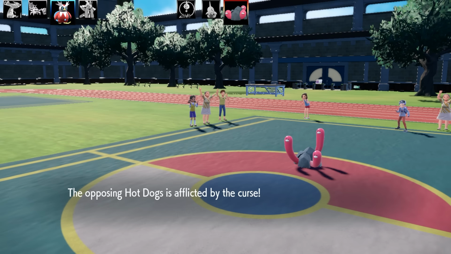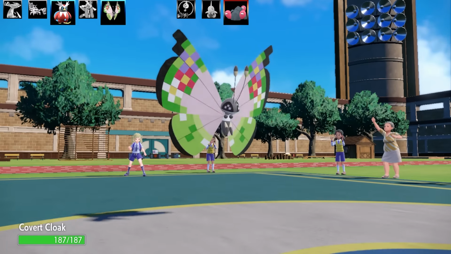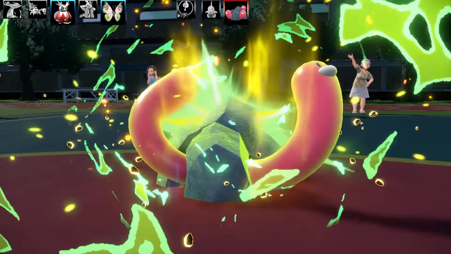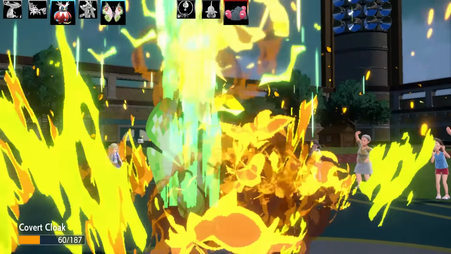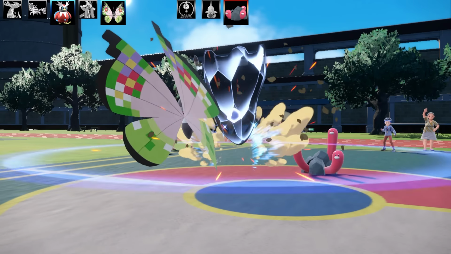Now, the next Pokemon I'm going to bring in to the 3 hot dogs. I feel a story coming on. Anyway, I'm going to get hit by the Giga Impact here. This Vivillon was wild. It managed to live a Giga Impact, which is cool. I'm going to set up the Iron Defense.